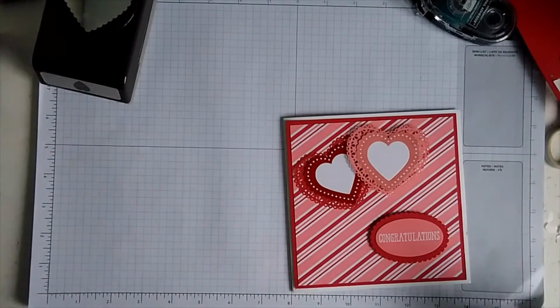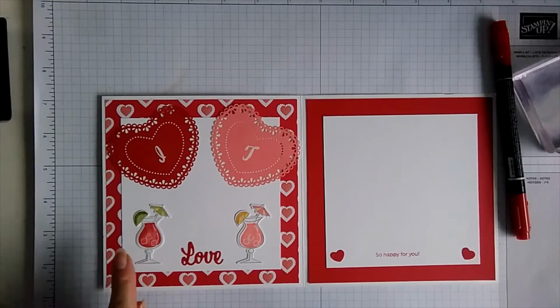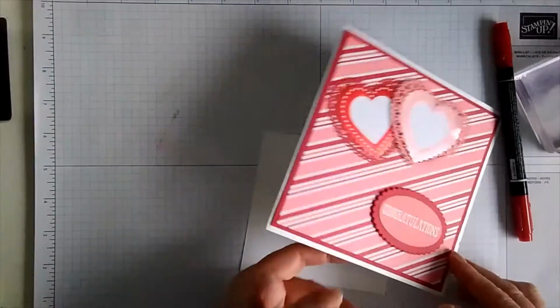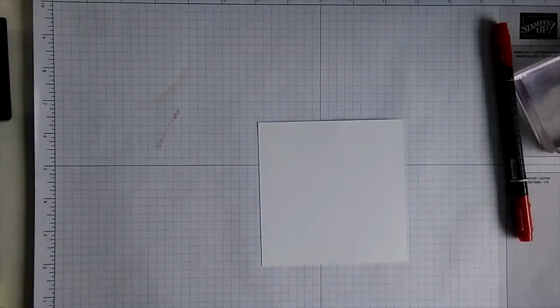So I will attempt to pause this. So just a thought before I put this somewhere safe, just to finish up, I just want to share with you how I've made this little cocktail glass embellishment, and also this stamp here. So it's also living proof that I have achieved it, and it can be done. So if I mess it up now, you'll know that it's not impossible, that I have managed it.